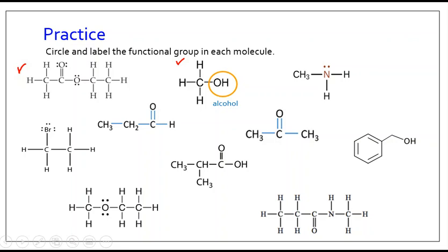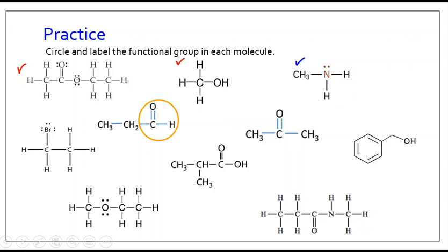Looking at the next one over here to the right, kind of going in order. Has a nitrogen in it. So, well, I can use process of elimination there and get down to just amine or amide. So which one is that one? Is it an amine or is it amide? Yes, that one would be an amine. Very good. Exactly right.